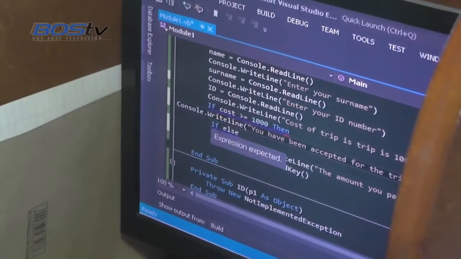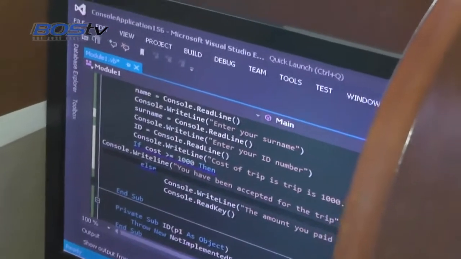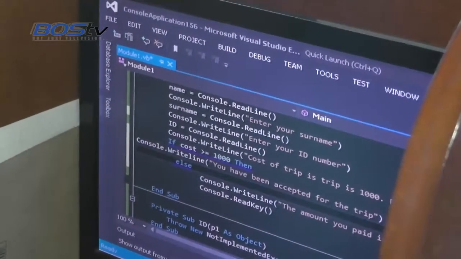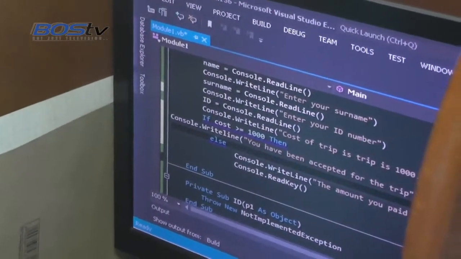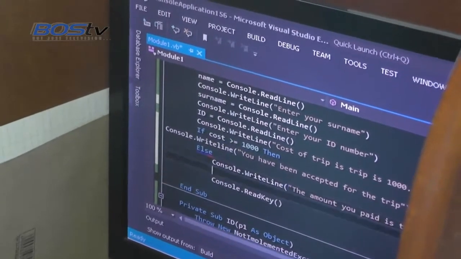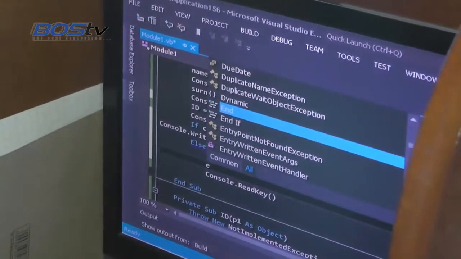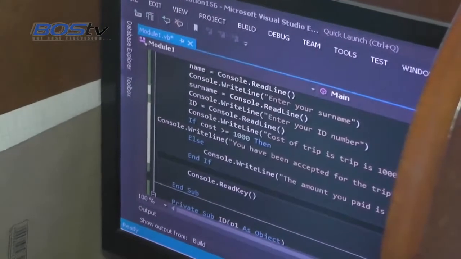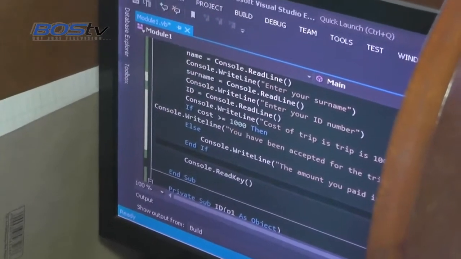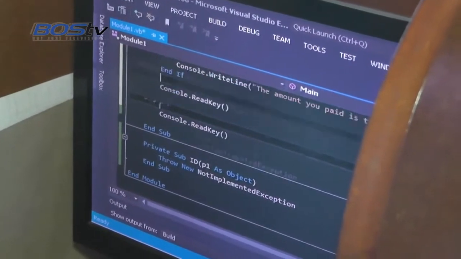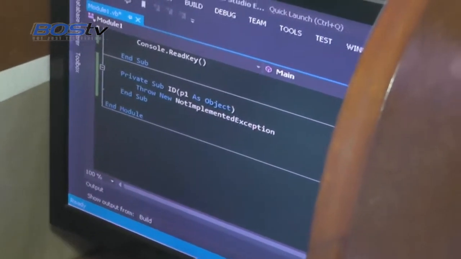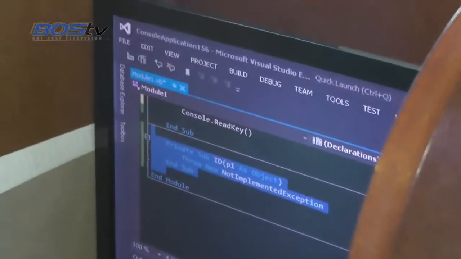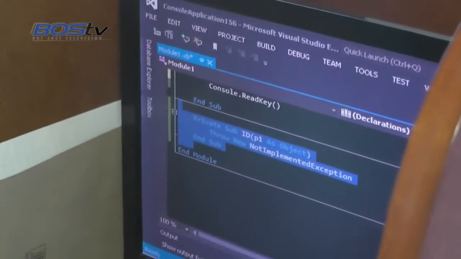Then else now, the amount you paid is too little. Then after this, you terminate your if statement by putting end if. Then please, let's remove this.